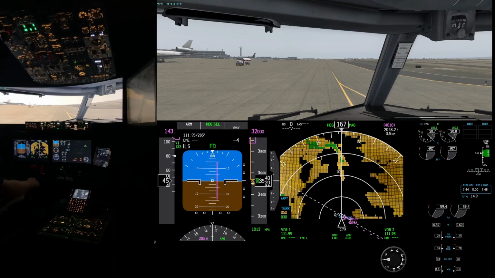Operation complete. Set parking brake. Setting parking brake.